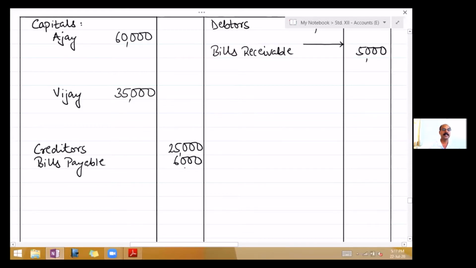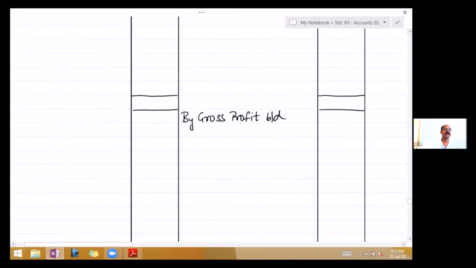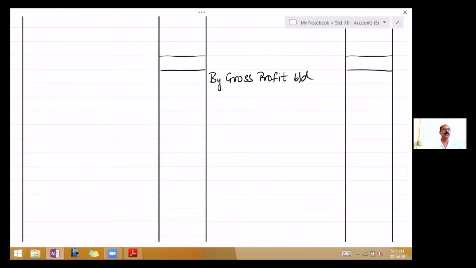Then next is commission. Now the balance is given in the debit as well as credit. So that means commission paid and commission received. So the debit amount of commission write in the debit of P&L account, which is commission paid. So write to commission, and the amount is 4,600. And there is commission given in the credit column, which is commission received, right, in the credit of P&L account. By commission, inner column, 1,800.